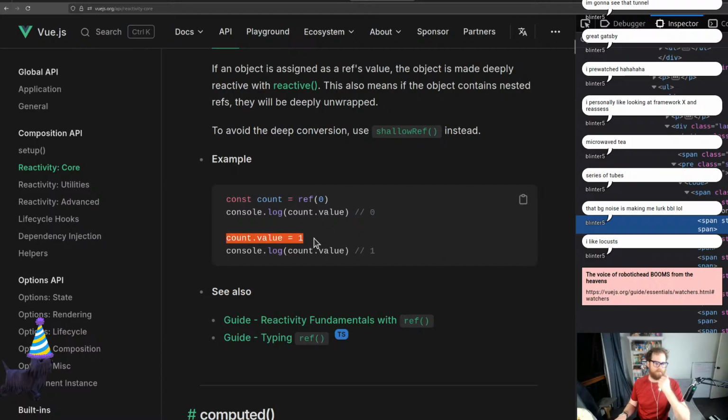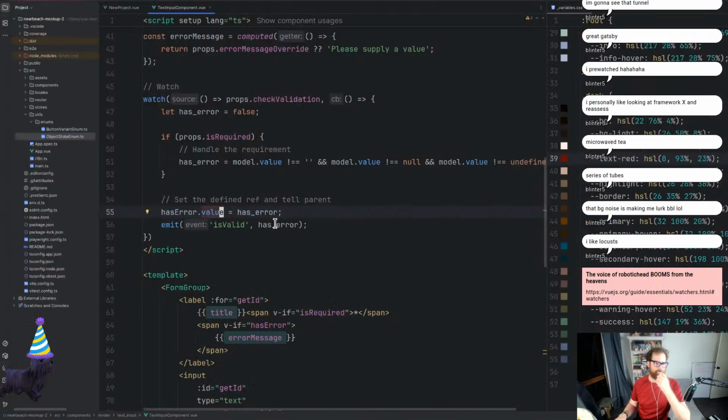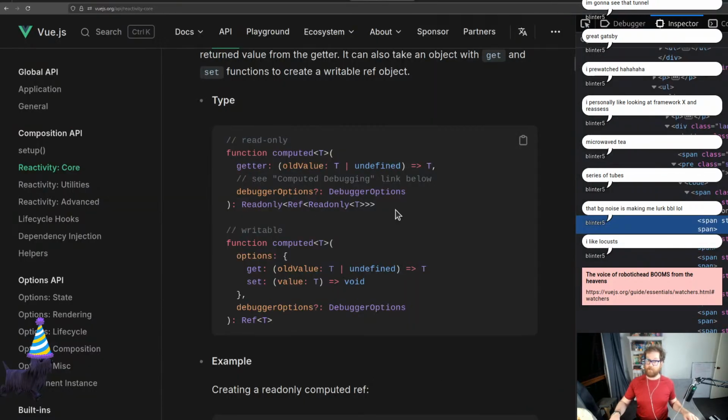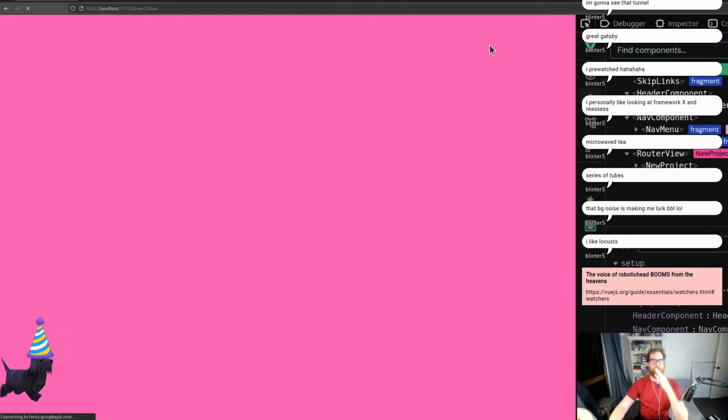Yeah, we're doing that, but it's not updating. Has error. Let's print this out like so. All right, cool. I'm going to see what actually happens because it clearly is sending something potentially upstream, or maybe not. So I'm just going to hit refresh.